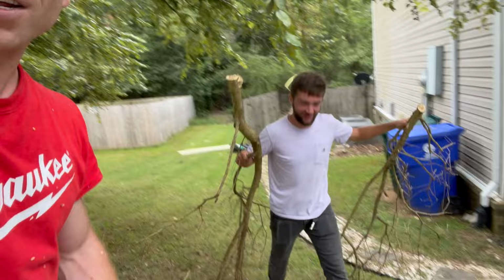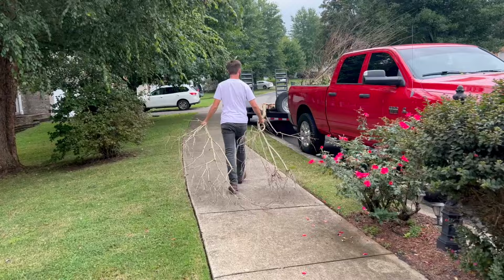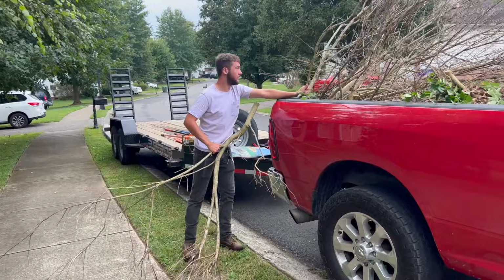Take a look at this load that Andrew's hauling. Just take a look at this. Look at this. Andrew's hauling these two sticks to the truck. I think I have that much in one hand. But we're not going to give him a hard time. Unless he beats the truck up.